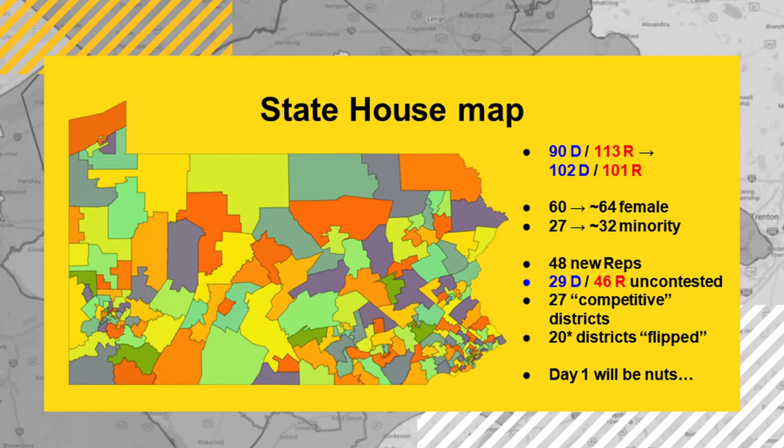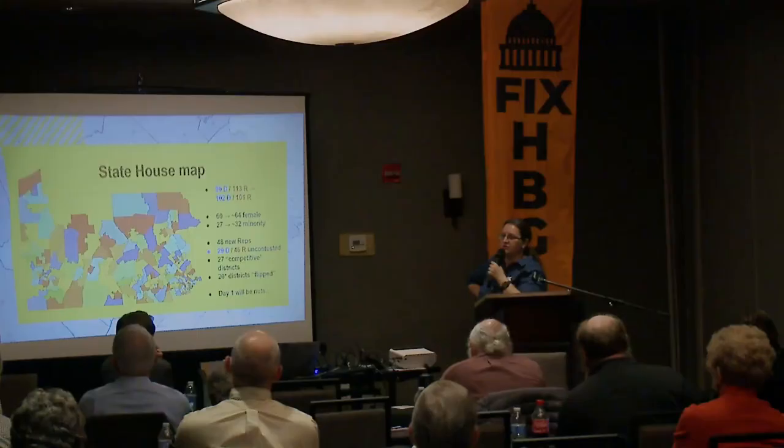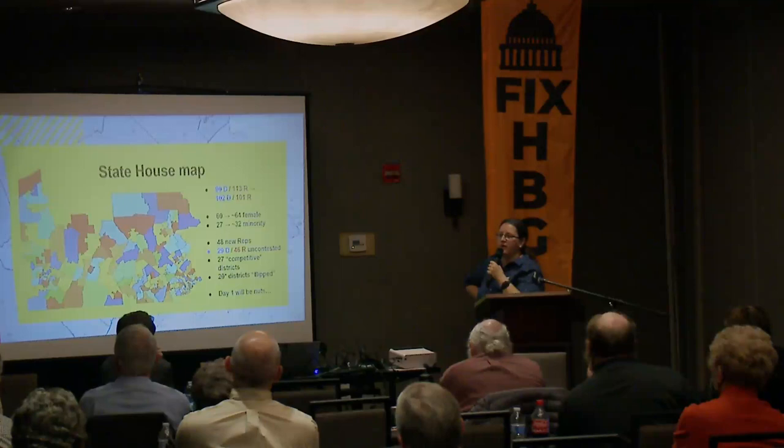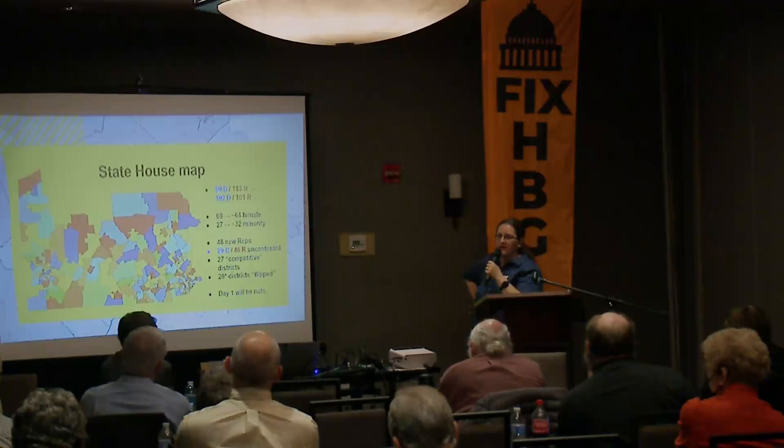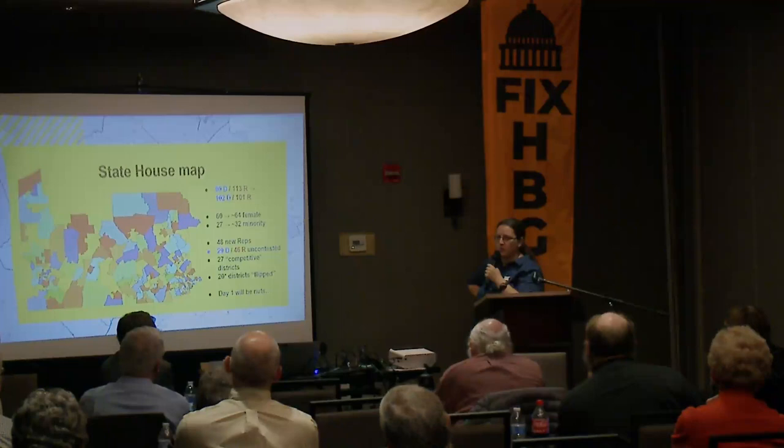The number of competitive districts is relatively low, only 27 out of the 203 are considered to be competitive by that map. But again, we're at this knife edge. We had two state House seats that were literally decided in provisional ballots by like 50 votes each, and one went one way and the other went the other way. This is how close this map is, and this is what everybody's work has added up to. And so I think we did a pretty good job here, and we've got a lot of room to do more and hopefully make sure that next time we're not having to fight the politicians for control of the process.